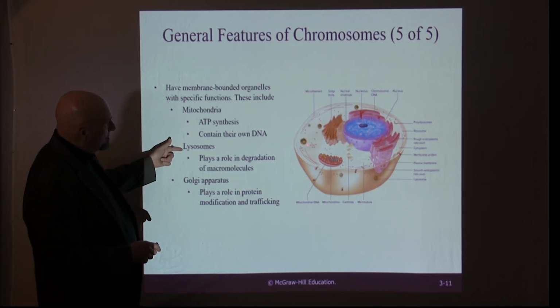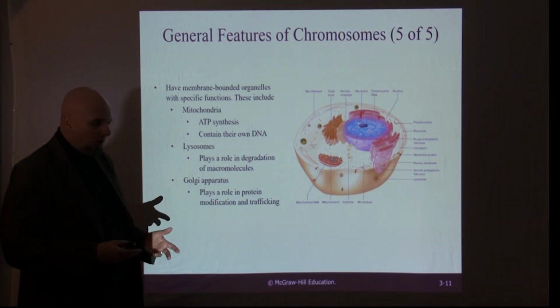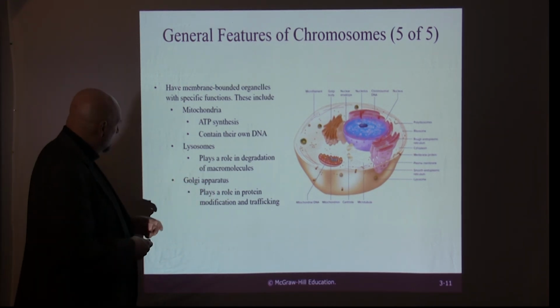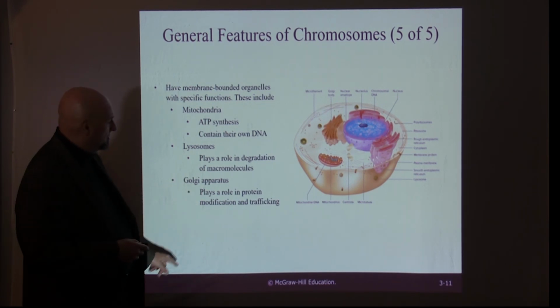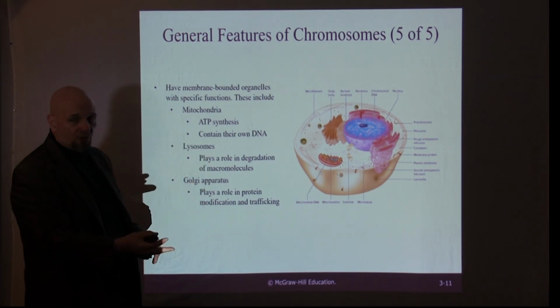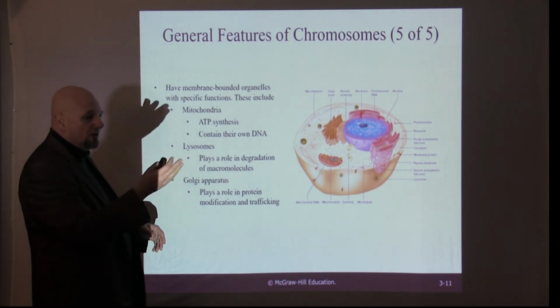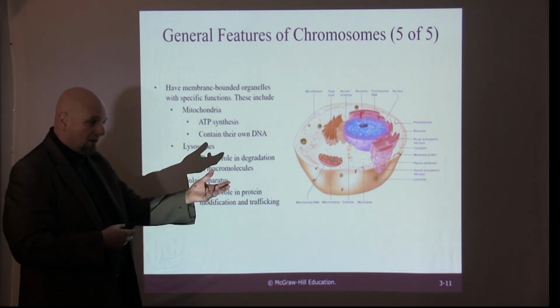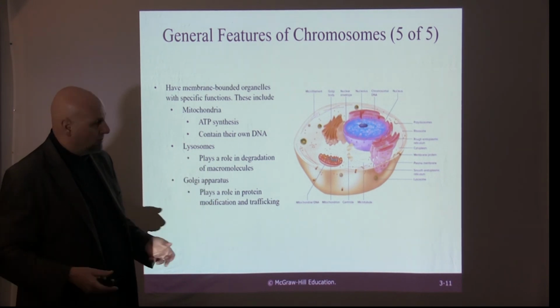But it also has lysosomes, which play a role in breaking down macromolecules that are no longer needed, or even the mitochondria. And a Golgi apparatus, which is involved in modifications of proteins as well as trafficking of the proteins. So you generate the proteins there. If they have to go to the nucleus, there's a signal that takes them back there, or if they go to the mitochondria or the lysosome, there are signals on those proteins that tell them to go in that direction.